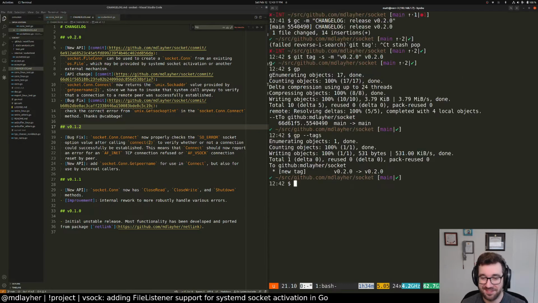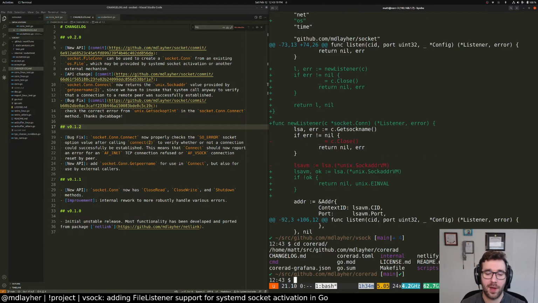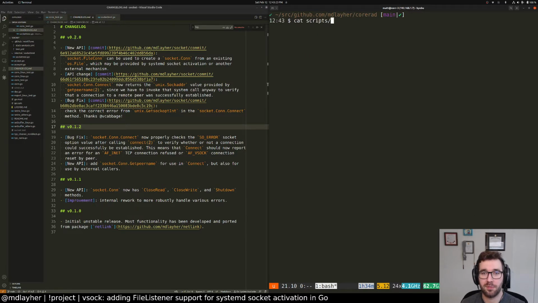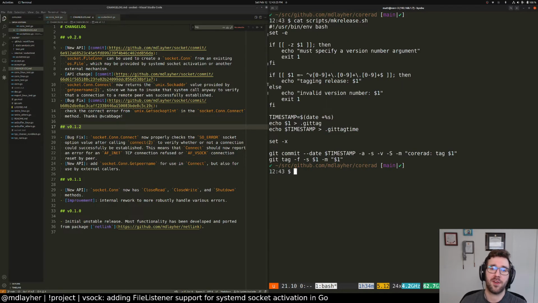That's a cool name. Oh yeah, I was gonna look at Corerad because Corerad has a scripts make release. Yeah, so you specify a version number, it'll tag it, it'll commit, it'll update because for Corerad I have some files in here that track the time that a release was created, because with NixOS, it's gonna build on demand, and I want to make sure that you have the build information that I want and not whenever your NixOS decided to just do it.